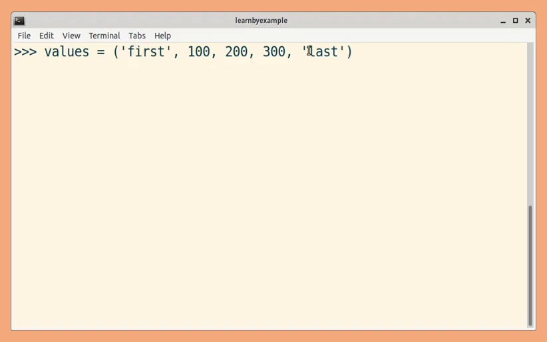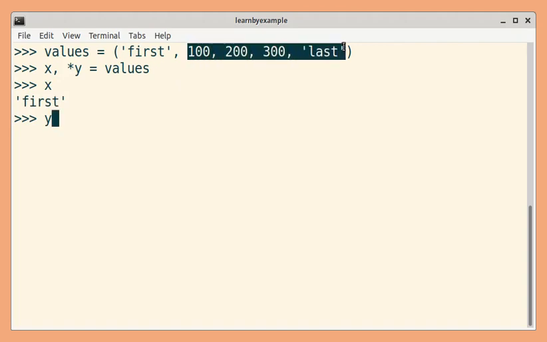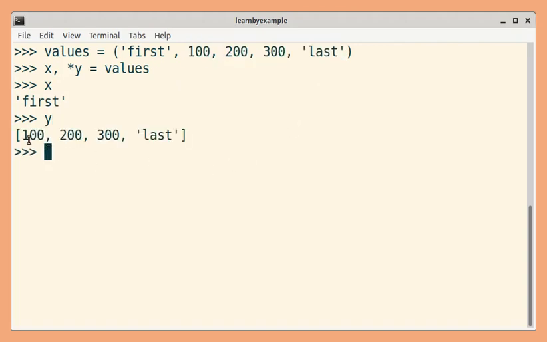Values is a tuple of 5 elements. First, let me show assigning the first element to x and remaining elements to y. So x should have first and y should be a list of these 4 elements. So you can see this is a list object.